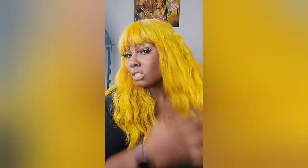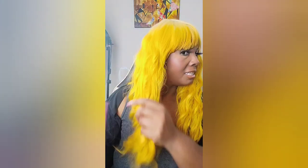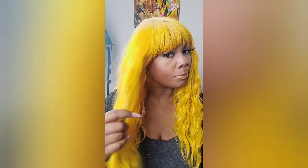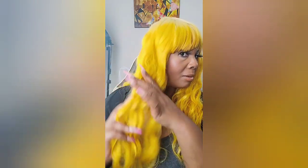Because if you brush through this hair, it'll bounce back the first couple of times, but not the fourth and the fifth time. And these type of wigs you don't wear every day. So when you do wear them, you'll wear them for like 1-2 times, put them away for a couple of months and then bring it out again when you need it. But it's not like all the time, unless you got a life like that. I don't.